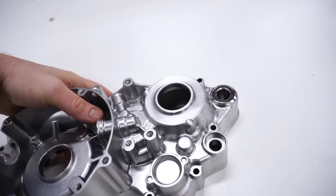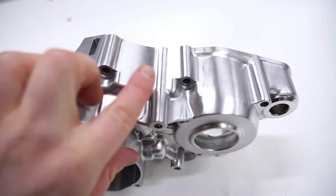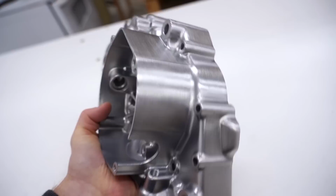And when you're hand buffing it or using the cleaning wheel there, you want to go in the same direction. I go the long way across the crankcase. That is just freaking epic. Man, I'm pumped. And better yet, it matches up perfectly with the right case. Doesn't get any better than that.